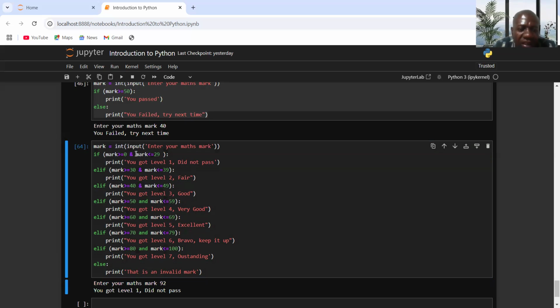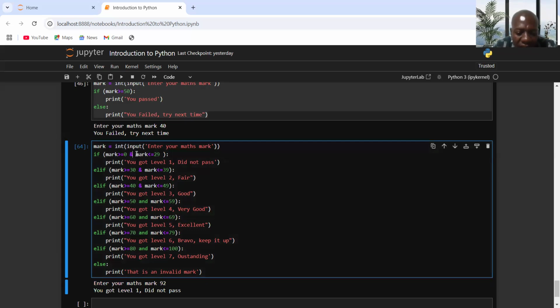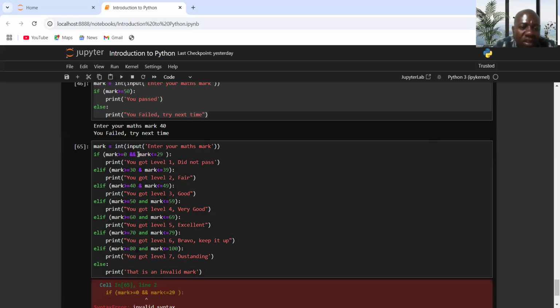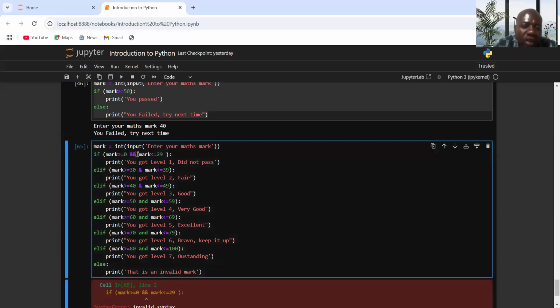Oh, okay, now I understand. By the way, this is invalid. Oh, this one is a bitwise. Okay, fine, let's just use and or another way. Let me do this one to check something.